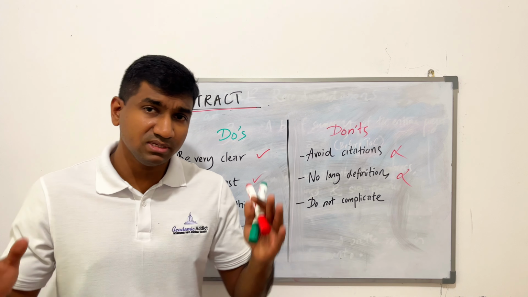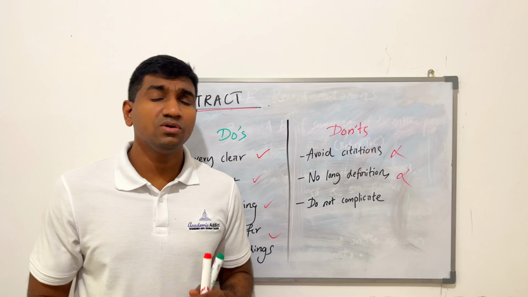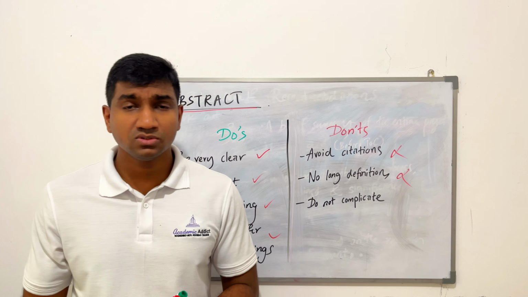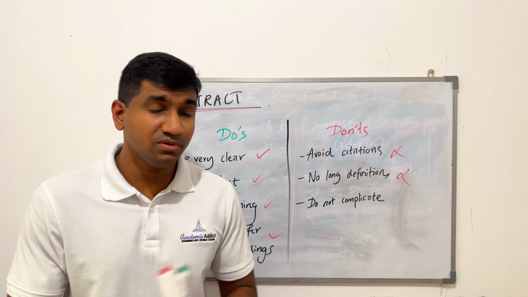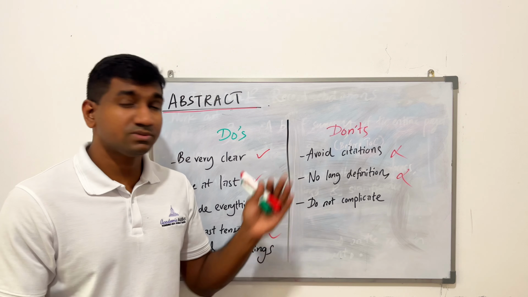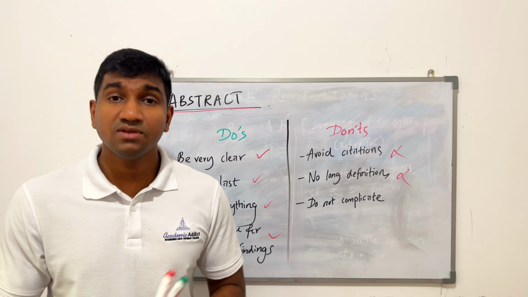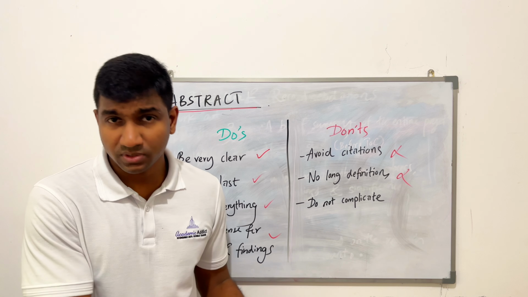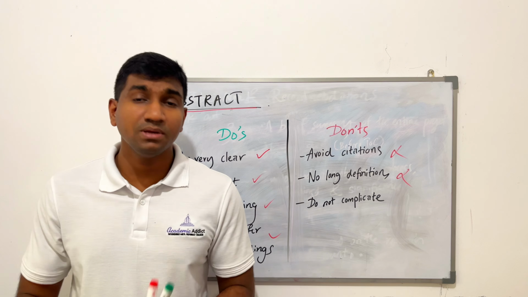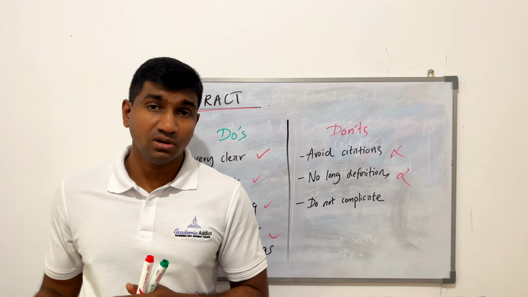This abstract is very simple. This should be like a quick 1 to 5 minute read. 5 minutes is also too long. Someone who's willing to go through your research will quickly have a look at your abstract and finally decide whether to go ahead with your project, if they want to read this project or not. So that depends on the abstract, how impactful your abstract is.